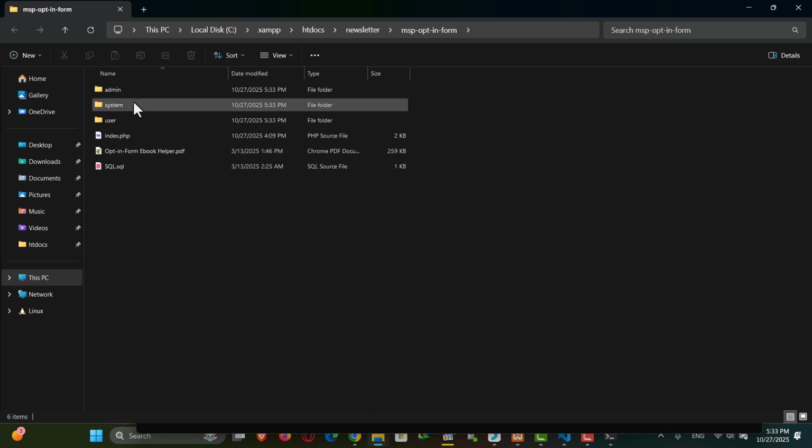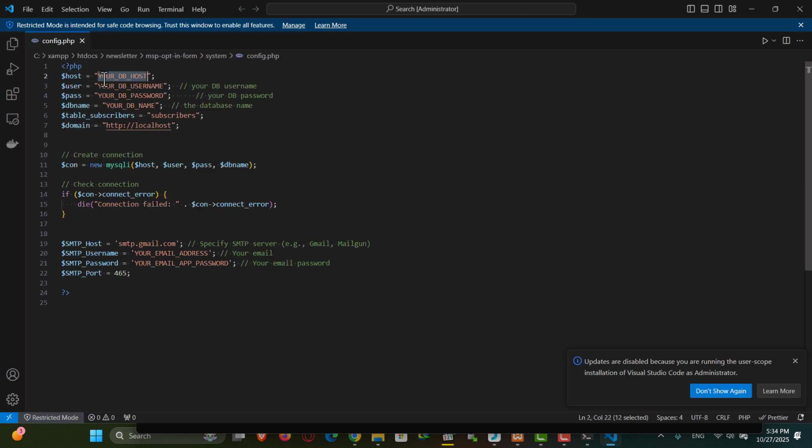All you have to do is go to the system config, and there just put your host name, your database username, password, your database name, and your domain. And this is very important: with sending email you can use your hosting SMTP, or you can use Gmail SMTP, because I use the Gmail SMTP. You just go to your Gmail account, go to Google Services and create an app password for your account. If you saw my other video, I showed you how you can do this. I put the link in the description. And here you type your email address, and here you type not your email password, but the app password generated by Google, and save this file.